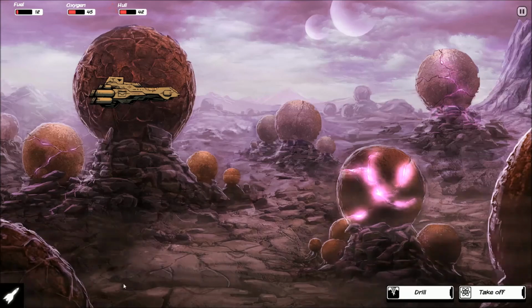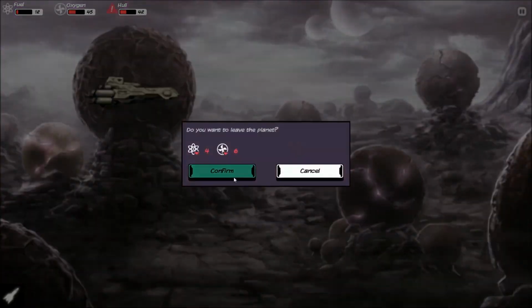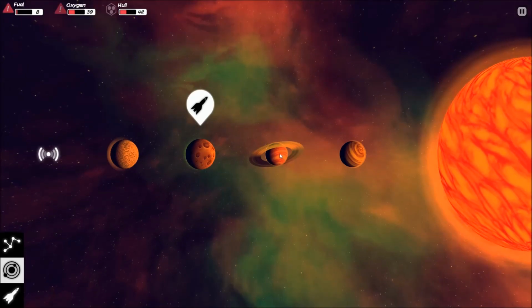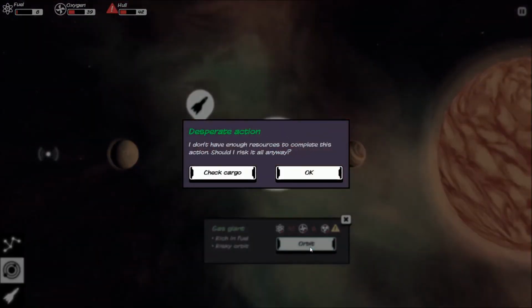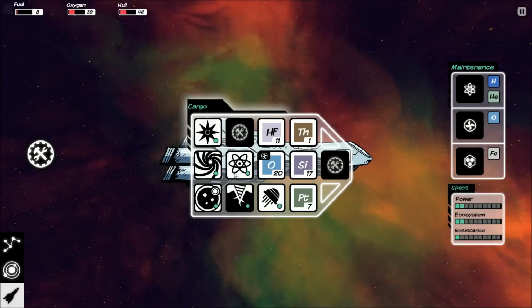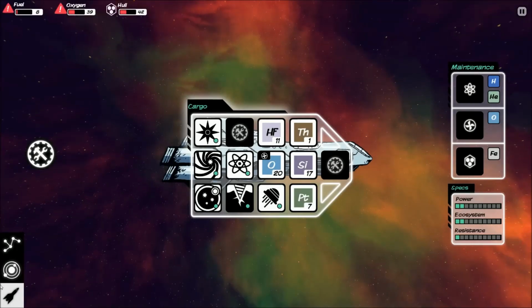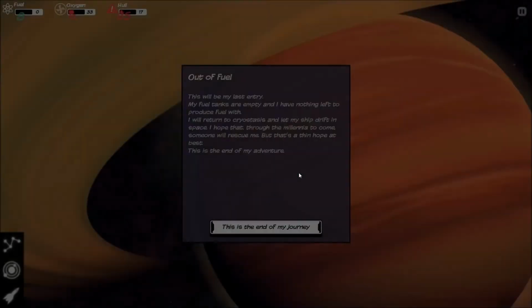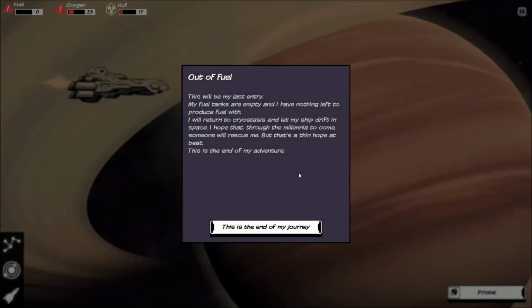That was a complete misplay. I was lucky to get away with it. Now I might not have the fuel I need because of that mistake. Check my cargo. Nothing I can use for fuel in there. Okay, risk it.